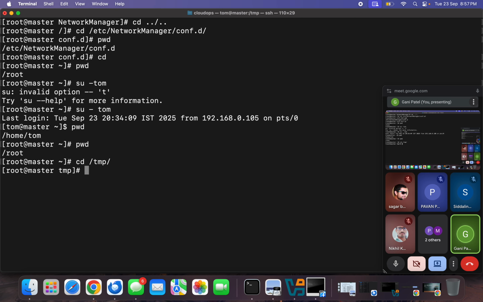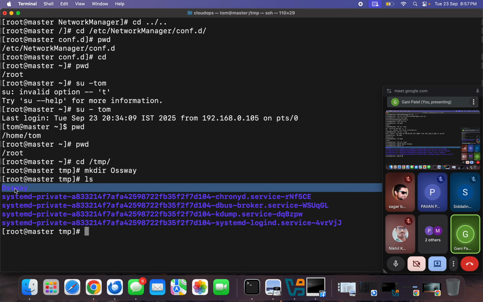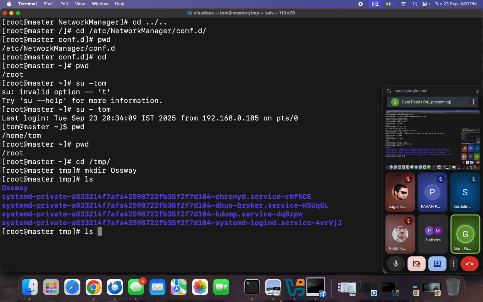So now if I want to create a new directory, what I can do is mkdir OSSV. Only OSSV is the name of the directory. I'm creating it. If I do ls now, I can see the OSSV directory got created, right? And if I want to see the permissions on the OSSV directory, you can do ls -l OSSV. It is not taking it as a small o because I created it using a capital O. Then I need to put it as a capital O and enter.